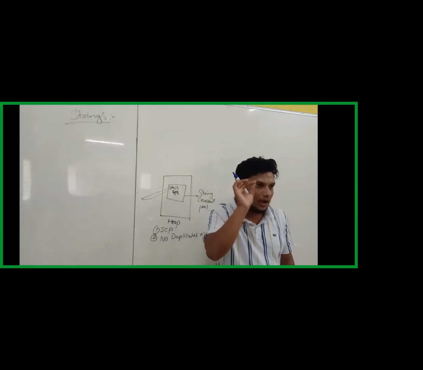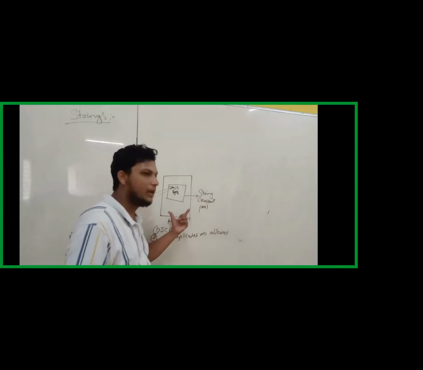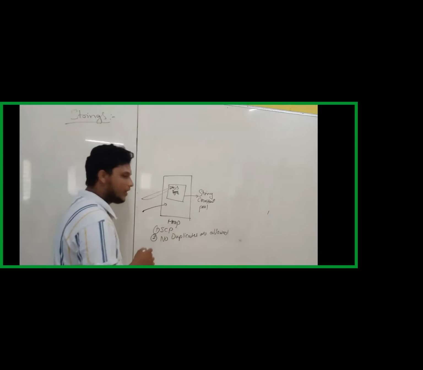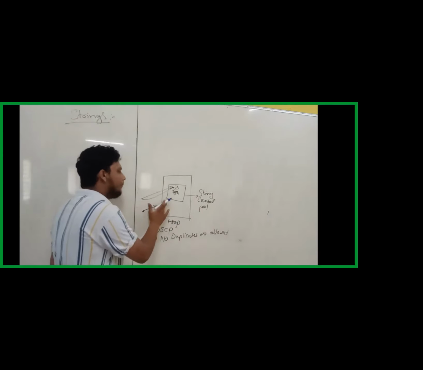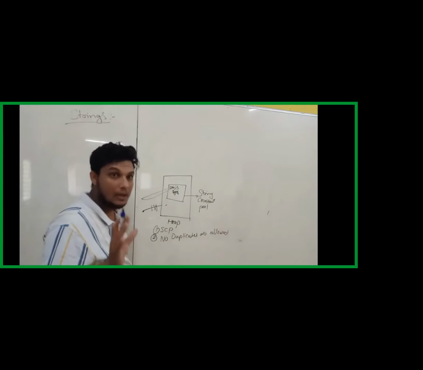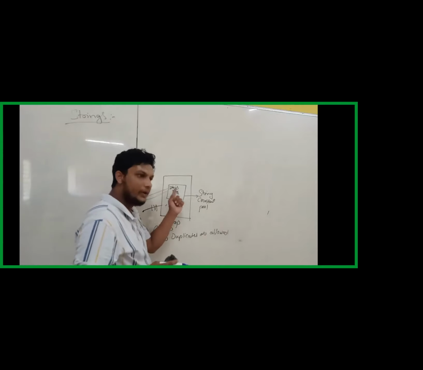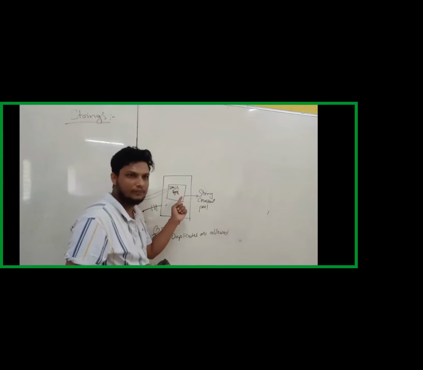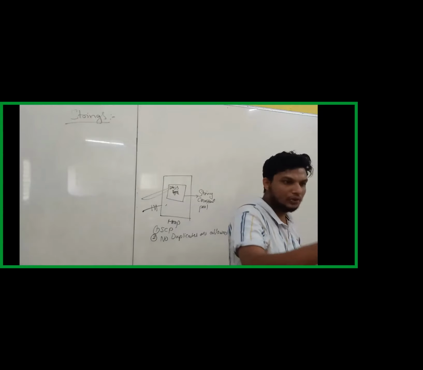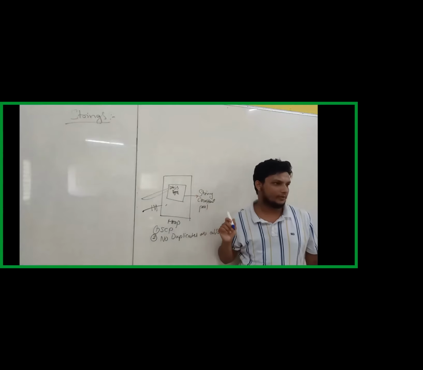Got the clarity? Now, one more point we have learned: whatever is present in the heap area, definitely someone will be pointing from here to that object. If this link is broken, then what will happen? The garbage collector will come and collect those values. Yes or no? We have seen this one, right? But here one speciality is there: even though no one is pointing to this particular string object, it will not get deallocated. Until you remove it, it will not get deallocated. It will be present in your heap memory.